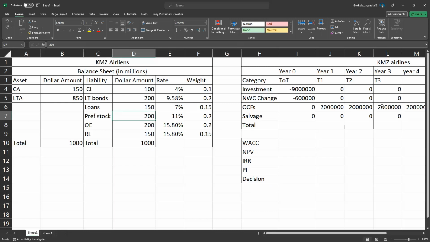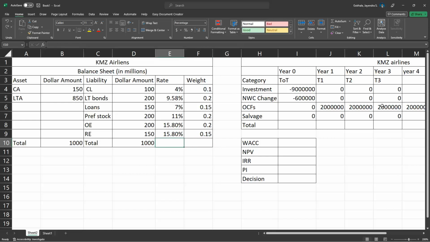If these values change, for example, let's make this 250, the weights will adjust, right? So this is the power of Excel. It makes things automatic. With a formula, you don't have to calculate them 55, 60 times. As soon as you adjust a number, make this 300, everything takes care of itself. That's the beauty of Excel. Okay, the next step. What is the WACC?